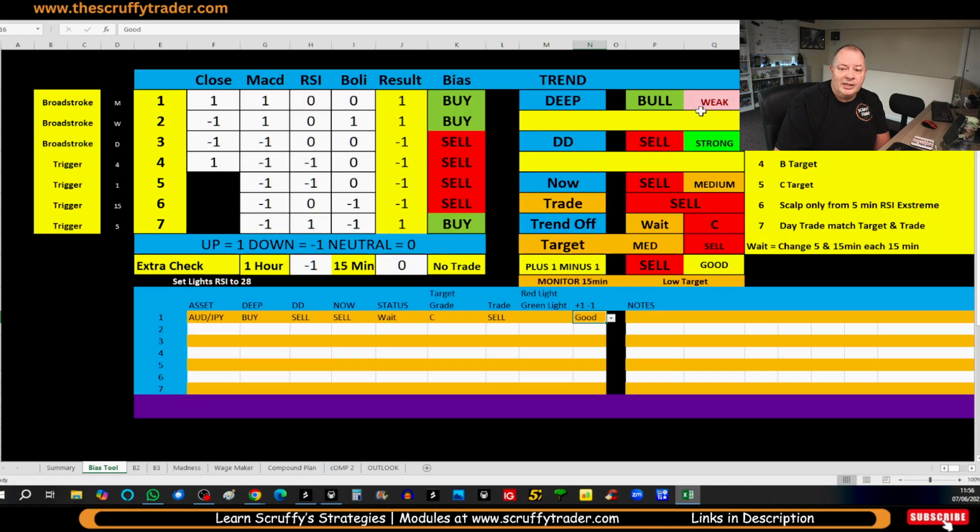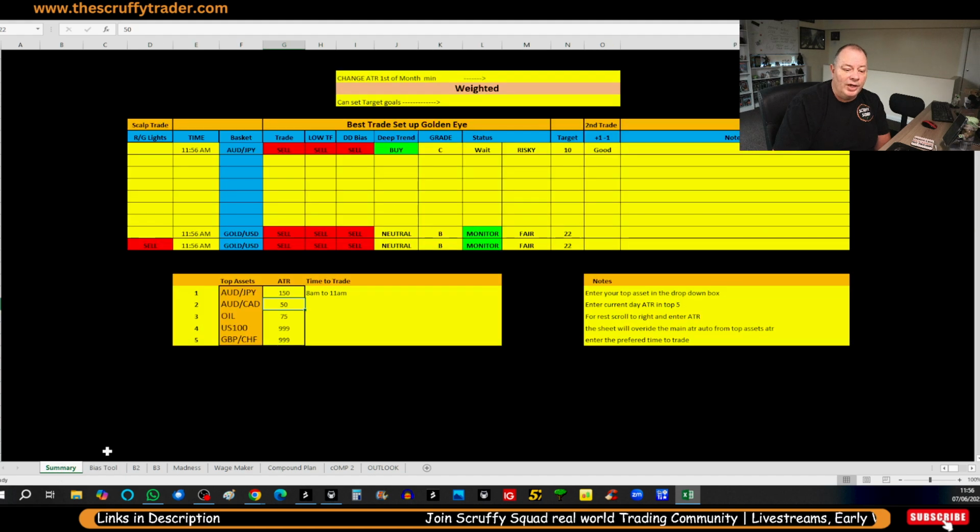And the way to remember this is the big picture is always the dominance of the market. So is it in a bull market or is it in a bear market? So bull, it's obviously buying, and then down into, well, the dominance is selling at this moment in time, and it is now selling. It'll also work out the strengths of what's going on with it. It's a really good tool, functional, and you can plug everything into it and it'll work everything out. And then as you can see, there it is, tracking. So 1, 2, 3, you've got your trackers there.